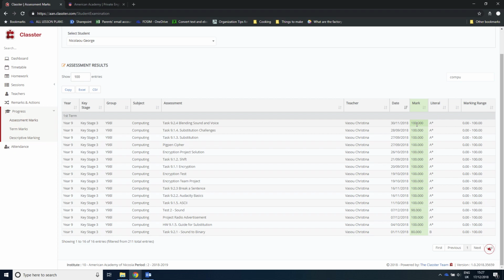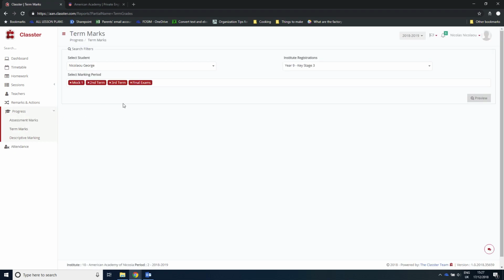That often is the case for classwork that wasn't handed in, or for a homework that wasn't handed in. So those are always worth having a conversation about. Now, the term marks, at this point in time, they won't give you very much, really. But I'm going to show you the interface so you know how to use it later on when the end of term reports are released.